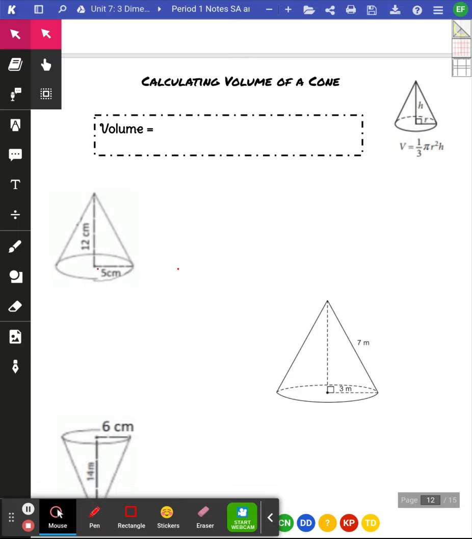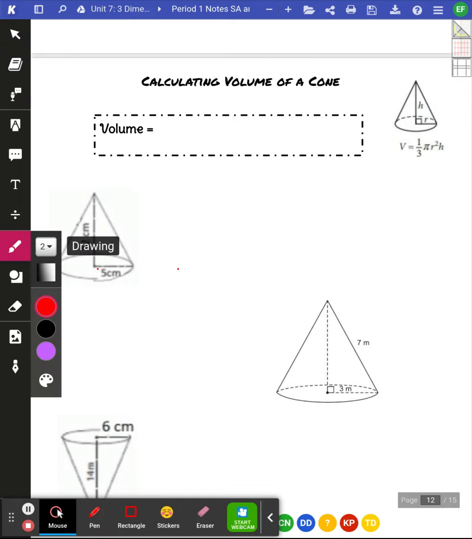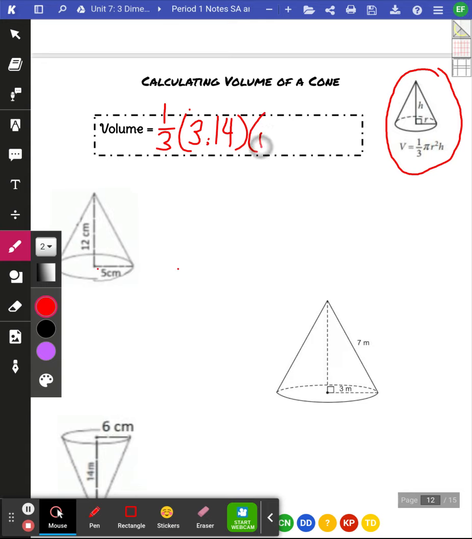So that's why our formula for volume of a cone is going to be 1/3 pi r squared times h, the height of the prism. That formula is reviewed for you at the top right of the page here. And let's write out in our box, like we've done with the other formulas, exactly what that formula represents. So 1/3, we get to use 3.14 for pi. We're going to multiply by our radius squared, and then times the height of the prism.